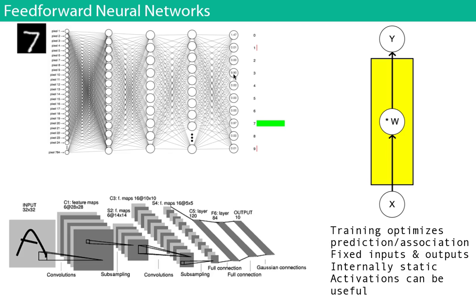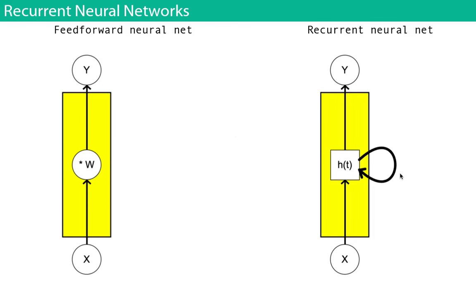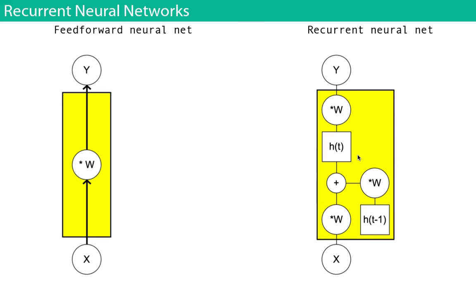This is the most high-level view of a feedforward neural network. Recurrent neural networks introduce something new: a hidden state. In an RNN, the hidden state h(t) is a function of time — every time we put in a new sample, the time counter goes up and the hidden state changes. The prediction y is a function of h(t), meaning it will also change. If we run the network many times with the same input vector x, it will have a different response later.